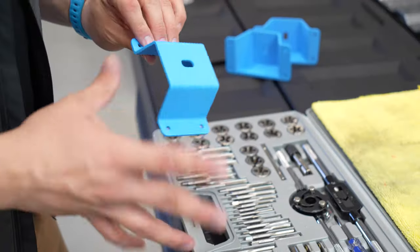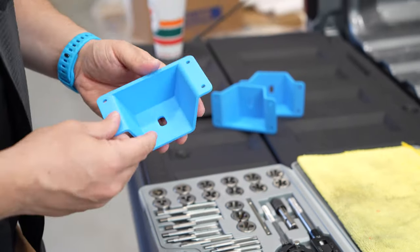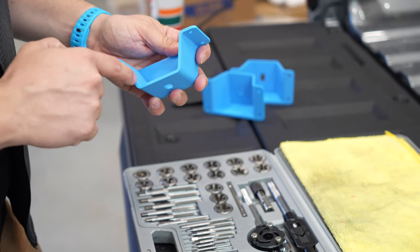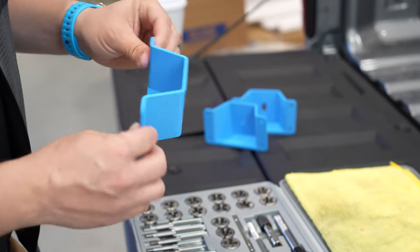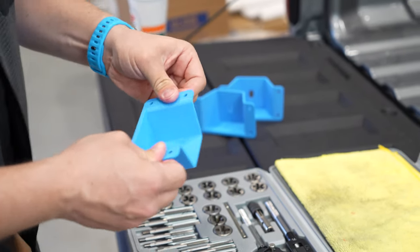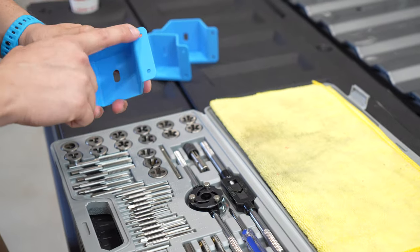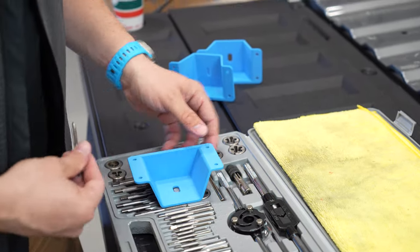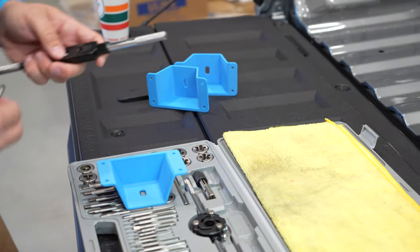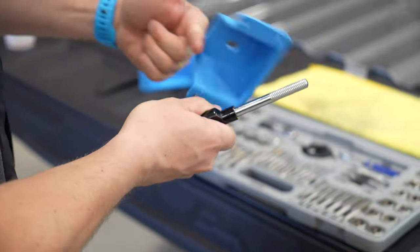I know that was a lot, but the first thing we're gonna do is tap the holes in these brackets. Okay, so this is a really rough prototype of a support bracket that's gonna space the panel out from the bedside. This would be bent from sheet metal with threaded inserts here. And I've added this side so that our 3D printed prototypes have a bunch of rigidity, but this would not be necessary in a production piece. So what I'm gonna do now is tap these four holes for quarter 20 threads. That just makes it easier for us to piece our prototypes together without screwing around with threaded inserts or nuts and bolts, things like that.